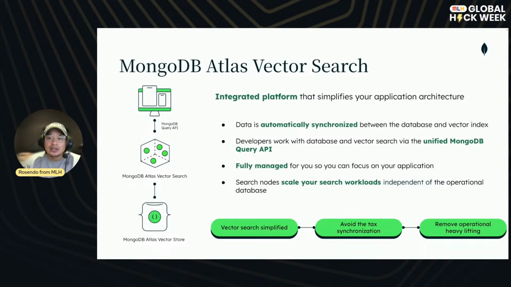Since your operational and vector data reside in the same collection, your data is automatically synchronized with vector indexes that you create on the collection. So, once you start inputting the embeddings, all of your data will be automatically embedded for you as well, as long as it all lives within the same collection. It's a fully managed service, and you don't need to worry about maintaining the infrastructure. So this is really hands off, and it's going to be really convenient for you as a developer if you're utilizing the service. So definitely check out MongoDB Atlas Vector Search.